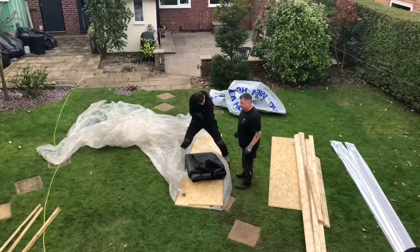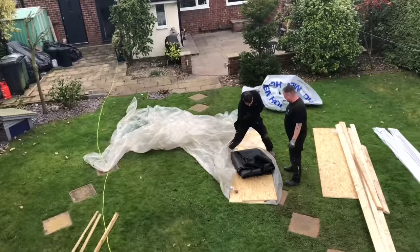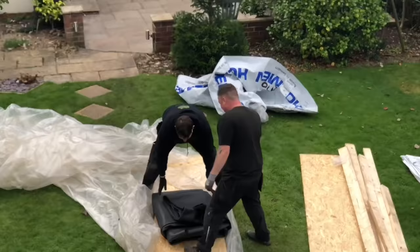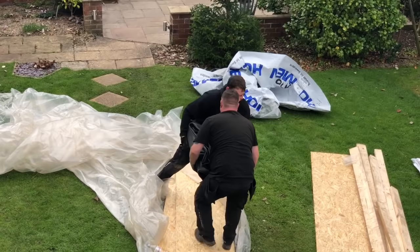Right, so the rubber's arrived. We're not going to glue it down today, but we're going to sit it on the roof. John's just warming up there, flexing before he lifts it. It's quite heavy, obviously. It's about 70 or 80 kilos in that, I'd imagine. But it's the shape of it that doesn't help. Nightmare to get up.